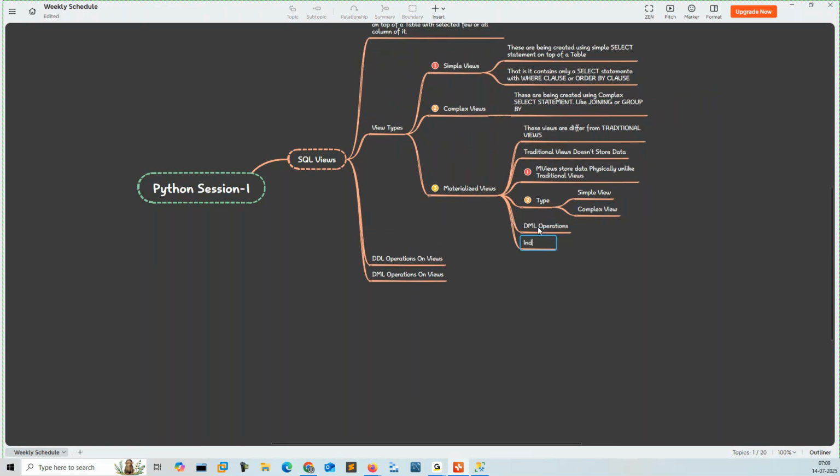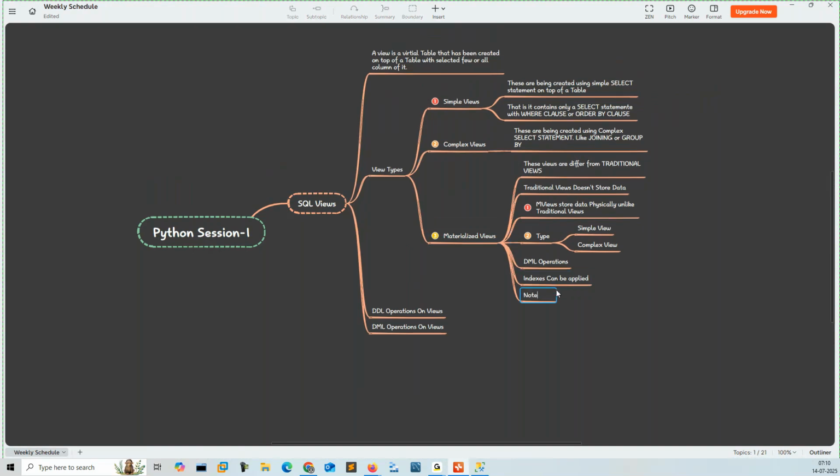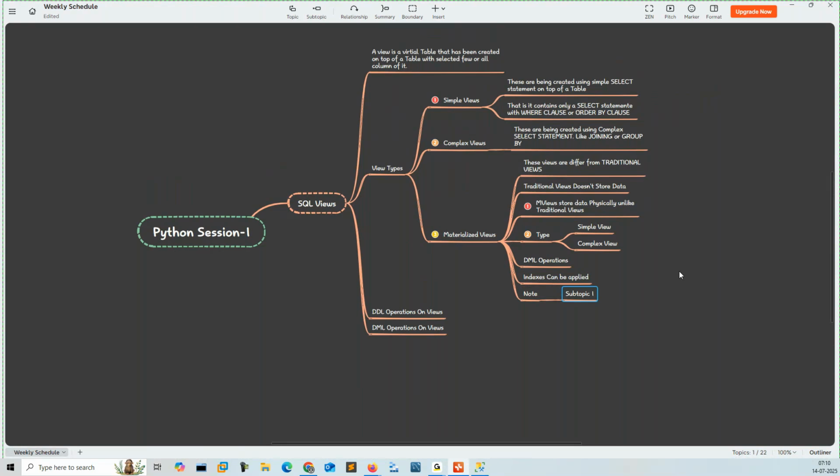And indexes can be applied to expedite the searching process, similar to our table indexes, because this materialized view stores data physically. Another important aspect is that not all SQL database engines support this flavor.